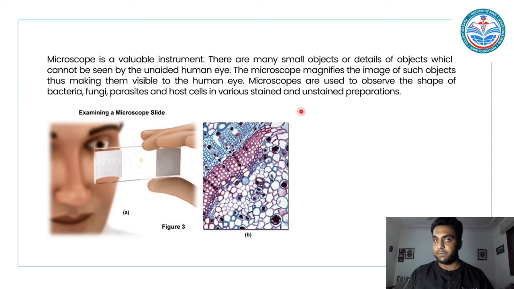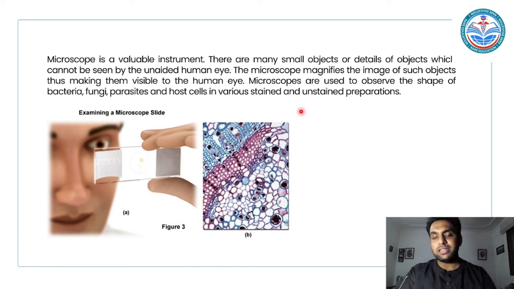Now let me ask you a question. What do you think this specimen is of? Is this of the brain? Is this of the kidney? Is this of the liver? Is this of the spleen? Is this of the lung? Or none of these? If you are smart enough and good enough with your pre-med, I'm damn sure you said none of the above, because this is a plant specimen. It is not a human specimen. I'm sorry if you answered something else, but I will tell the truth: it's a plant specimen.